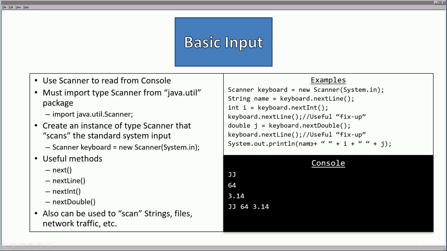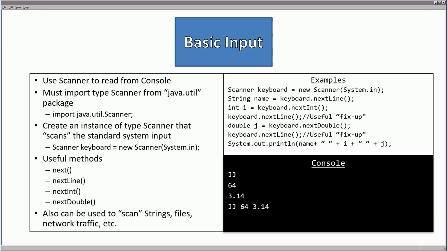We then use our fix-up after the nextDouble, and then we just print out the name plus a space, plus the value of i, plus a space, plus the value of j, which is what's outputted here. We inputted the values JJ, 64 and 3.14 and outputted those values formatted just like this.